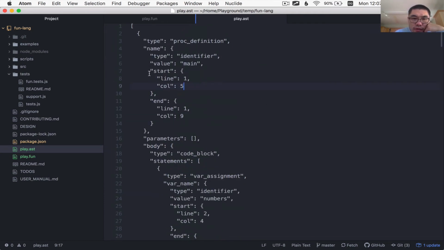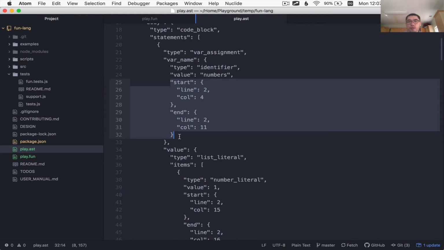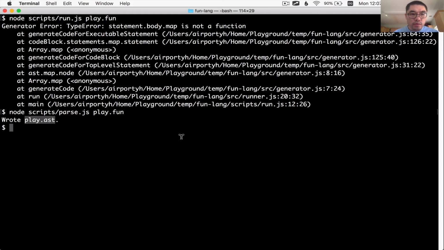There's a lot of stuff. A lot of the noise has to do with this line number information, which is used by the generator and checker to give the user line number information. But now we're gonna try to execute this generator.